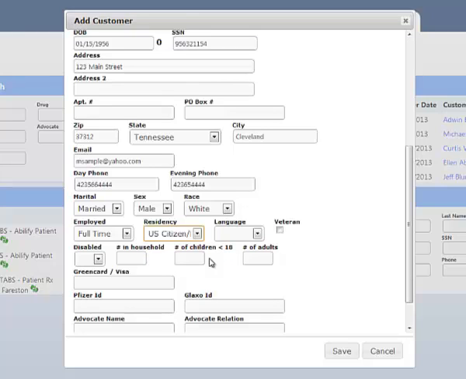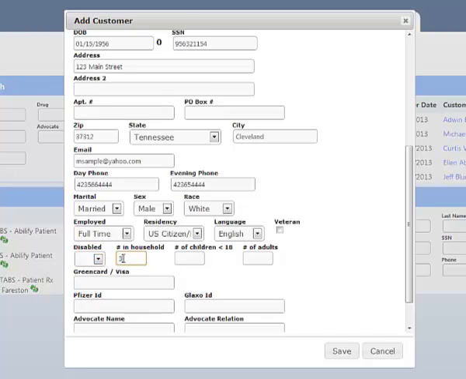As you probably already know, this has a big indicator of whether this patient or customer will be eligible. So this is a big box here. This is a big selection here. English for language. If they were a U.S. veteran or are a U.S. veteran, you would select this box. If they are disabled in any way, you can put that. Leaving anything blank as a drop-down, if it is a yes or a no, will automatically say no.